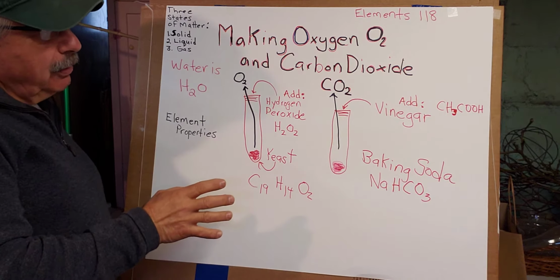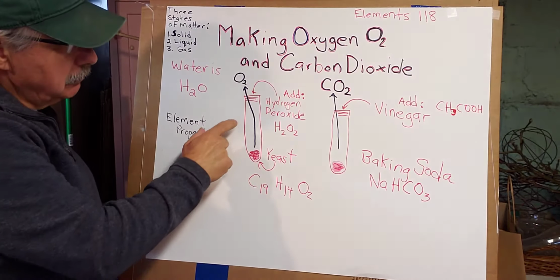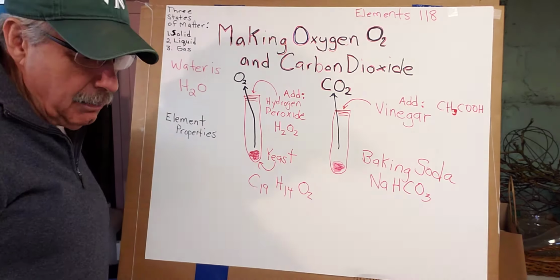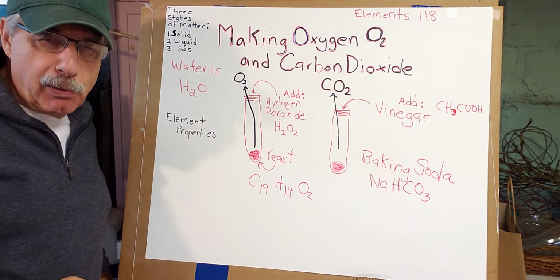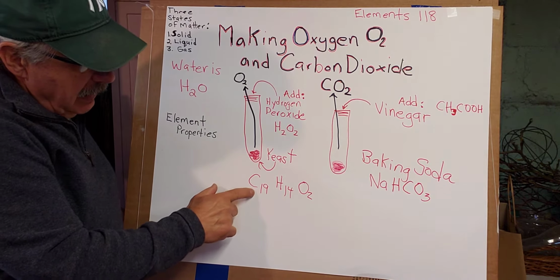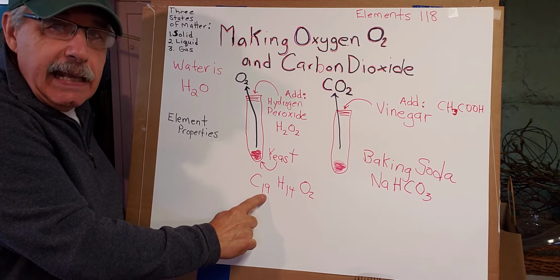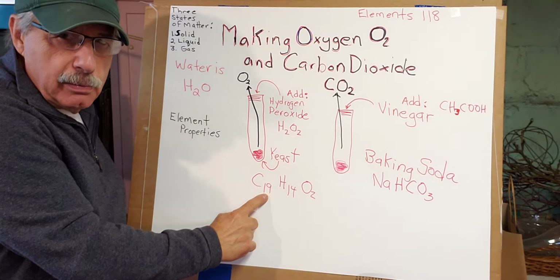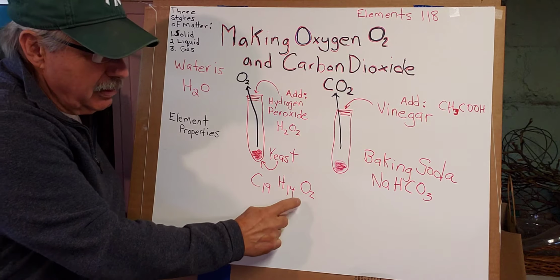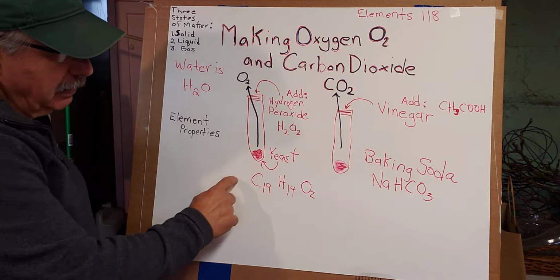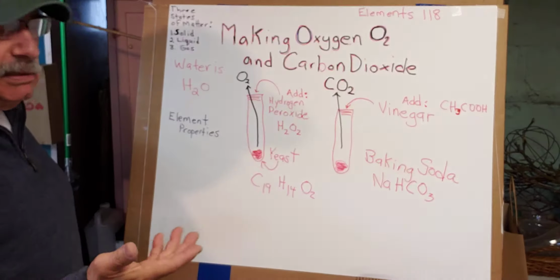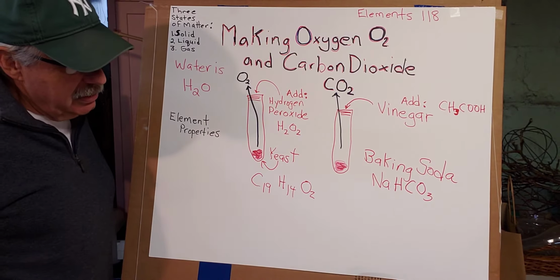Now, what we're going to do, we're going to make oxygen first. In a test tube, and you see the test tube here, we are going to put some yeast in, and yeast is a compound that your mom uses to make bread and cookies, or anything that has to rise like bread. And its chemical structure is carbon, 19 atoms, and we talked about how molecules are made of atoms, 19 atoms of carbon, 14 atoms of hydrogen, and 2 atoms of oxygen. Those all combine and bond to make yeast. Anyway, we're going to put yeast in the bottom of the test tube.